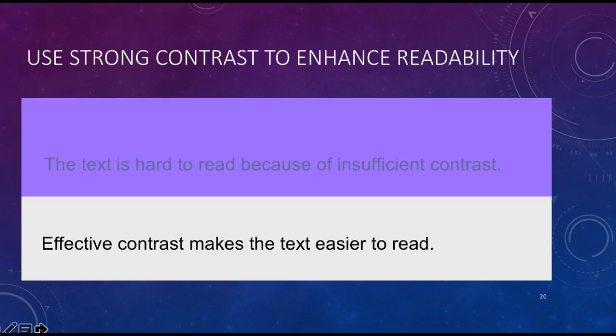Contrast is really important to enhance readability. And you can see here when I don't have high contrast, I have low contrast, the text is hard to read. However, when I have a light background and a dark text, or a dark background and a light text, the text is easier to read. So that is effective contrast. So you just want a big difference between the text and the background. It can be either light or dark, doesn't matter which is which, but you need a big difference between the two. The bigger the difference, the easier it is to read.